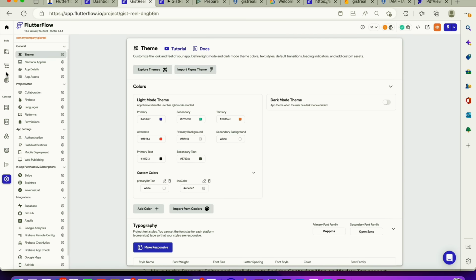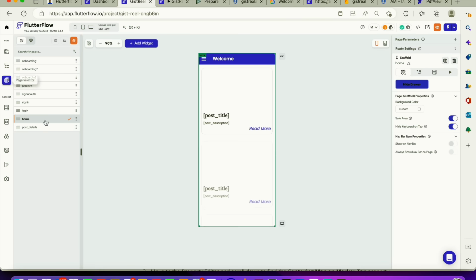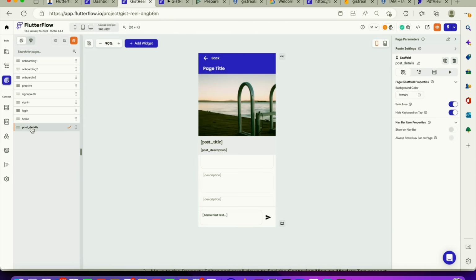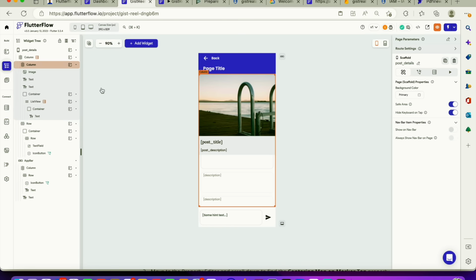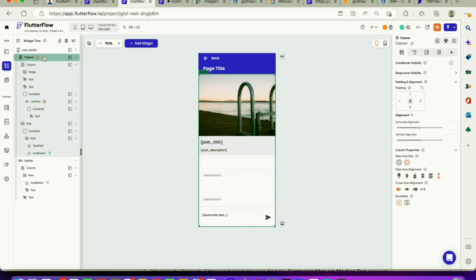So let's go back to our page. Come back here, post detail. I know one of the questions you're asking yourself right now is that I'm making changes to the app and I'm still building. Don't worry, you can build multiple times and send it multiple times, it's fine. So I'm going to go back to the application and say this particular column is scrollable. I'm going to make the inner column scrollable.